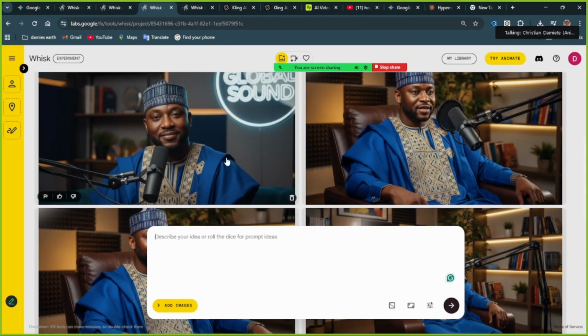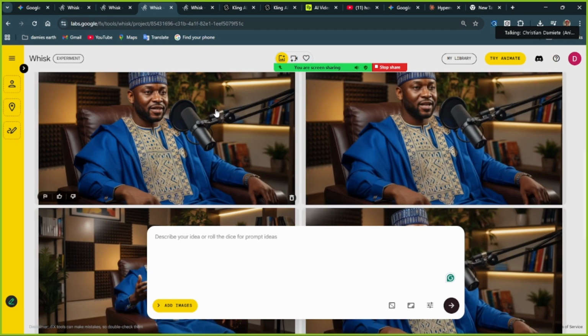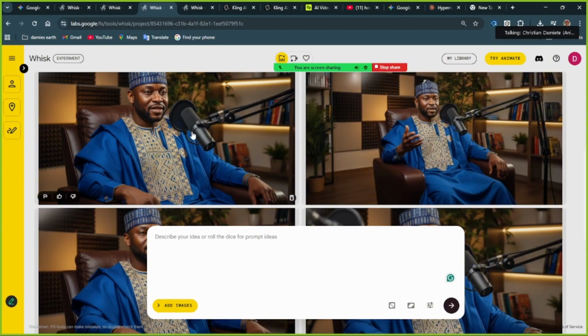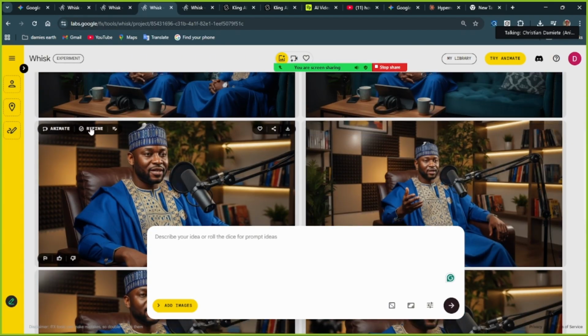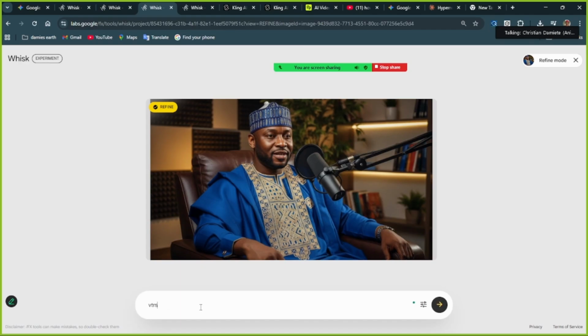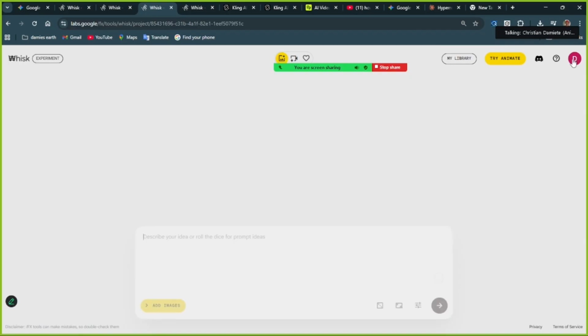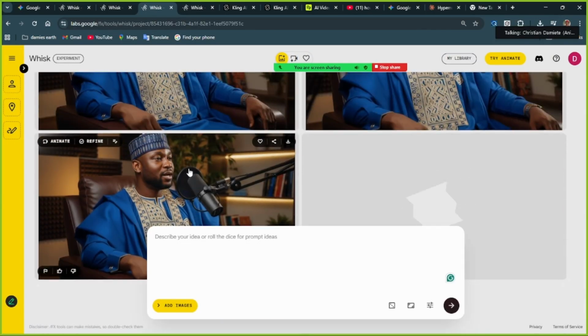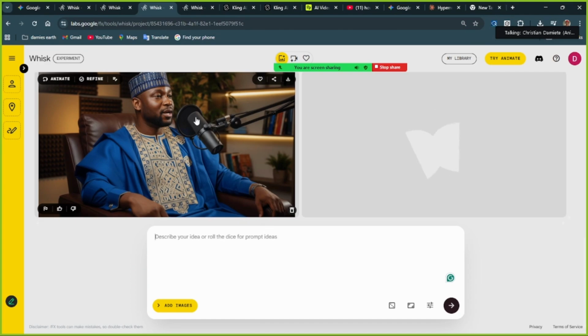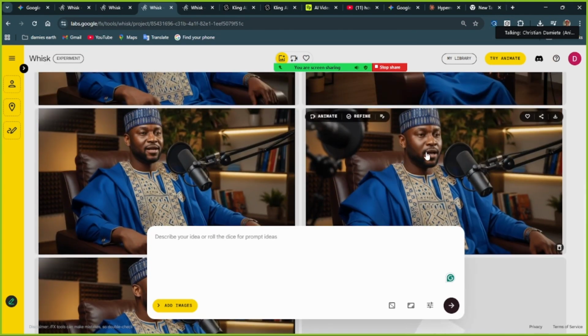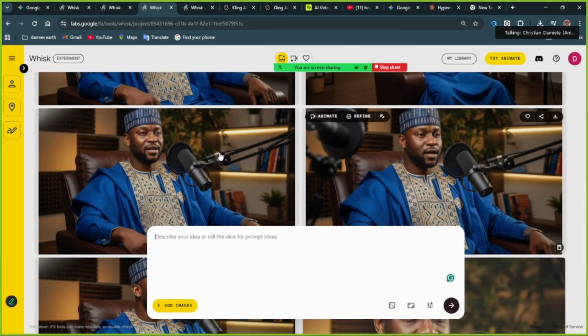I'm not using this one, so I'll delete it. This one came in twice, so I'll just delete one. So we have this close-up view, and we have a wide view. Here I can click and say create a close-up camera view of the man's face. This one is like a tilted angle compared to what we have here. Most of them are similar, but they are almost different.